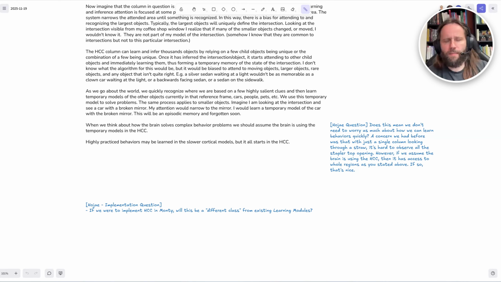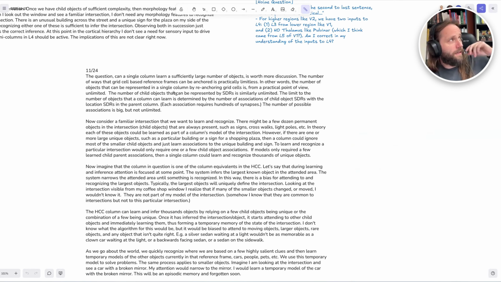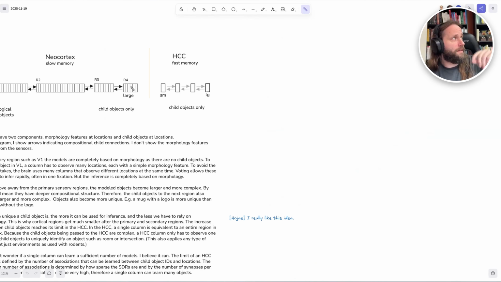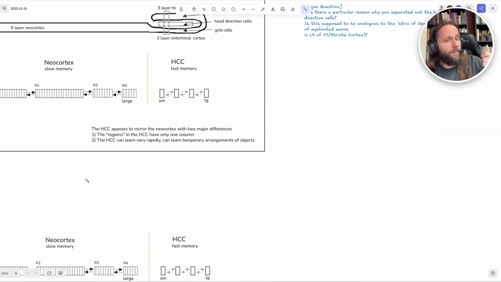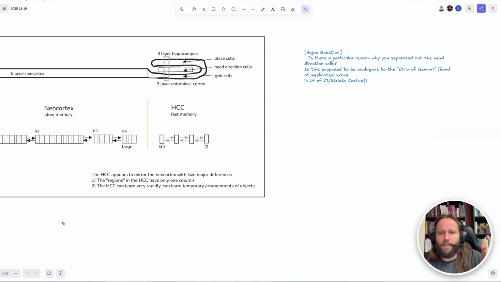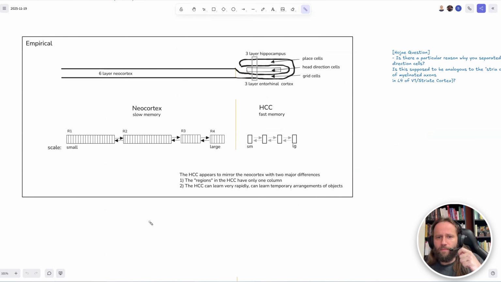I have a question about the analogy between the learning modules, the neocortex and the hippocampus. We talk about in learning modules and neocortex, everything is in an object's reference frame. And in the hippocampus, what reference frame is the stuff in? And is there a constraint where, in the hippocampus, the reference frame has to be bigger than the body? That's a good question. I don't think so.